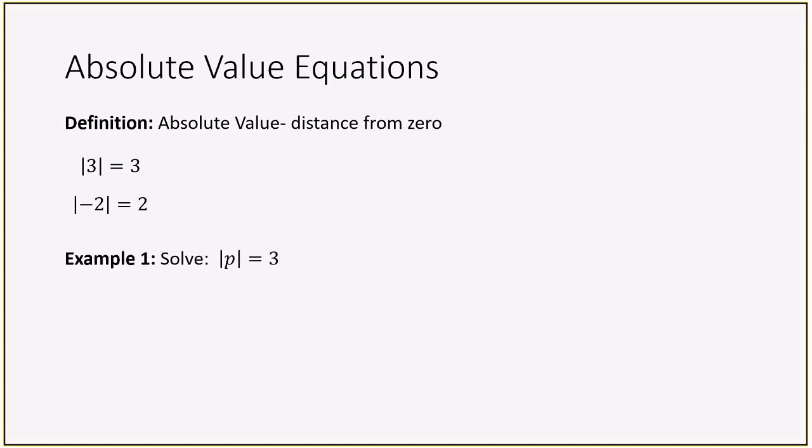So if I'm solving for the absolute value of p is equal to 3, this question isn't asking me to just take 3 and say it's positive. That'd be a pretty easy question. Instead, it's asking for what numbers are 3 units away from 0. Well, I could either have it go in the negative direction, or I could have it go in the positive direction. And those are my two answers. So if the absolute value of p is equal to 3, that means p could be negative 3, or p could be positive 3.